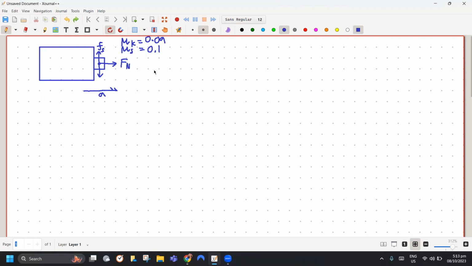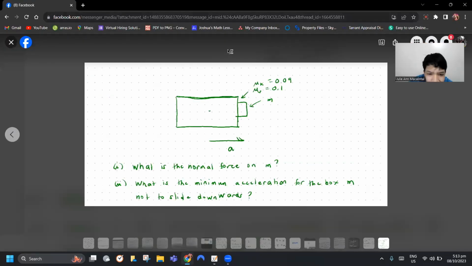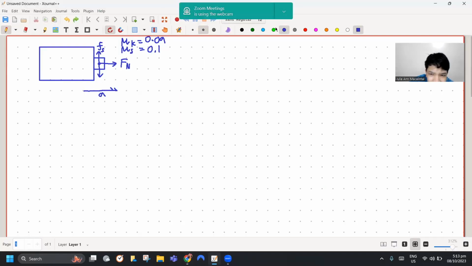Okay. So ano yung nag-accelerate forward ng object? What force? Ito pong big M is moving forward, accelerating forward. Pareho sila, so assumption. So, the big M is pushing the small box forward. So, ano yung force from big M acting on small m? The normal force yata po. Yan yun. Okay, so kung ganun.